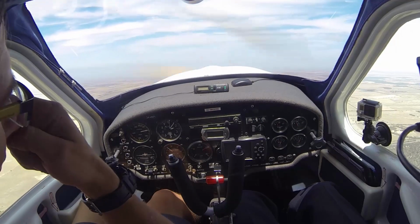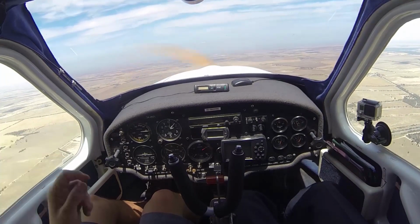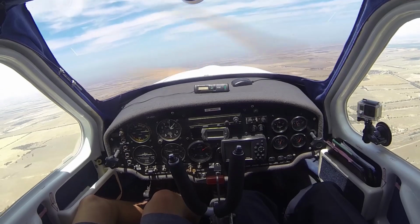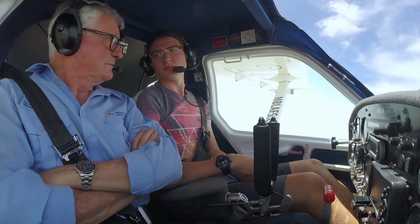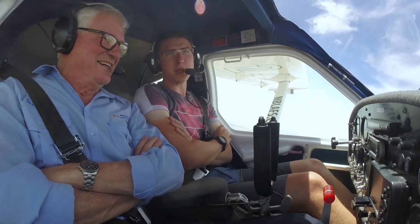So we can fly all the way down to the lake like this. It's a bit lumpy today, but see the lake ahead of us? So we won't touch the stick at all. We'll just fly there like this. Because we're big boys.